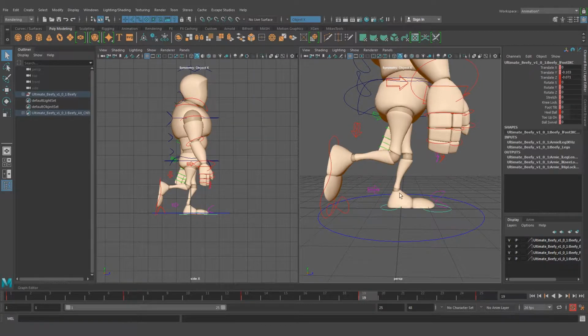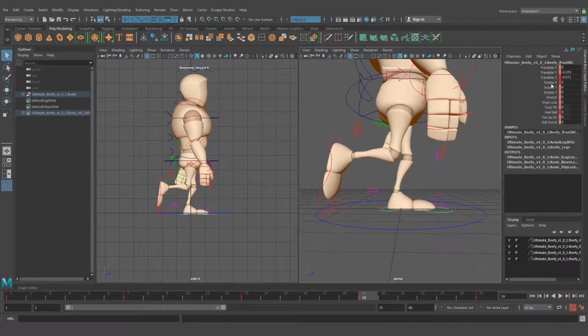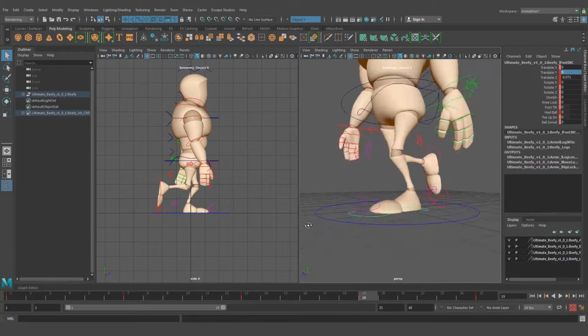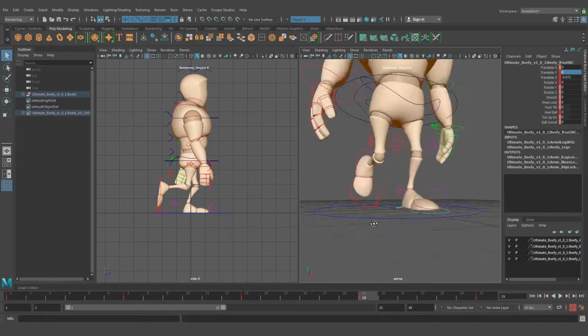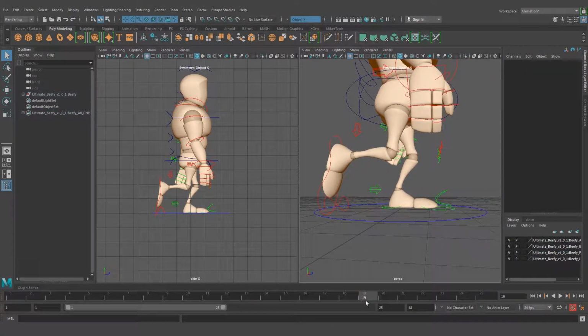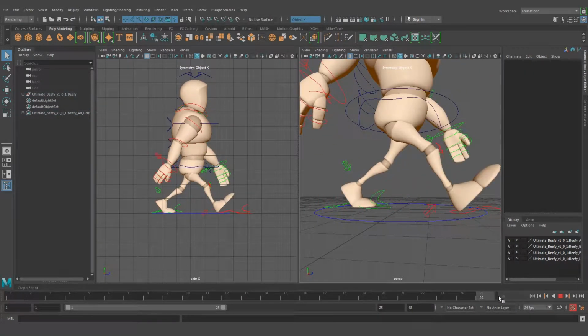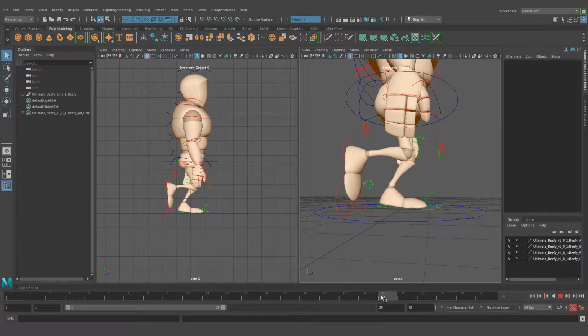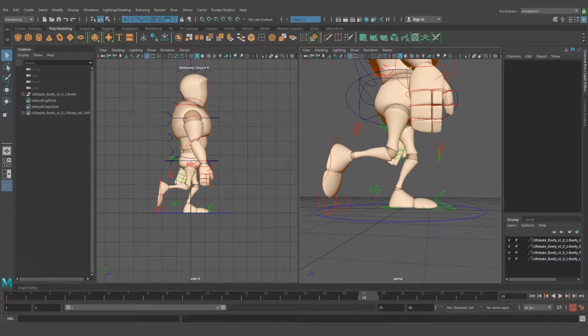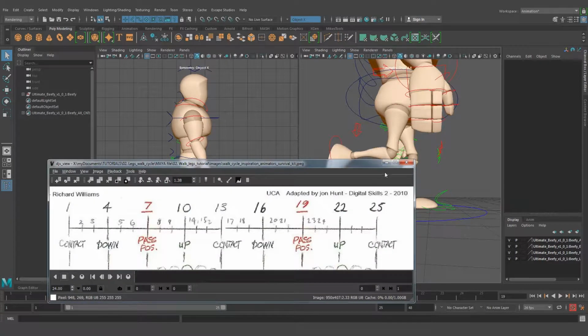Translate Y is going a little bit crazy, so let's make sure that this foot is completely touching the ground. So at frame 0. Okay. So frame 19 again.